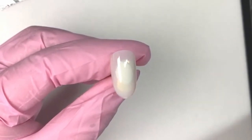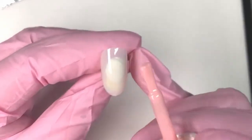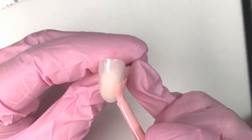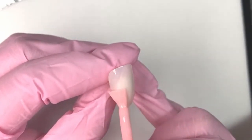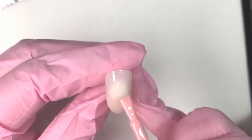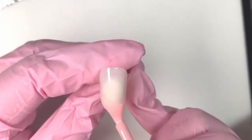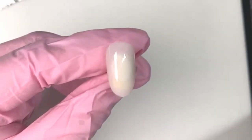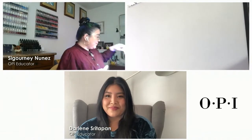So now, after curing one coat of gel color base coat, I am going to add a thin coat of Bubble Bath, and as you can see, it is super, super sheer. I love this shade. Also, when I'm doing negative space nail art on clients, I feel like it works as a BB cream for nails because it helps hide any imperfections on the natural nail plate. Love, love, love this shade. So just curing that.